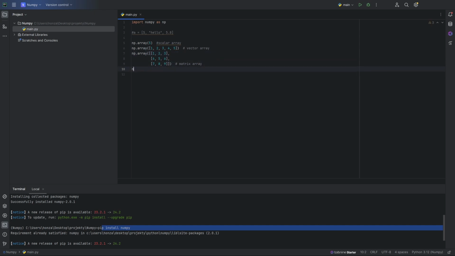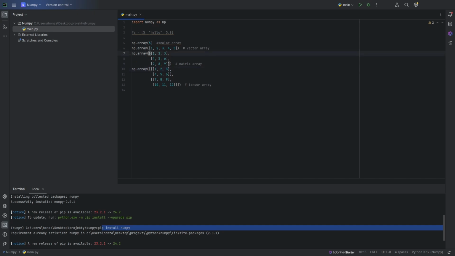Another one, np.array. Okay, I will use it. So this is a three-dimensional array because in these square brackets there are two elements, two lists, and in each one are two other lists with three elements. So in this list we have two others, and in this one two others. So we have a three-dimensional array.